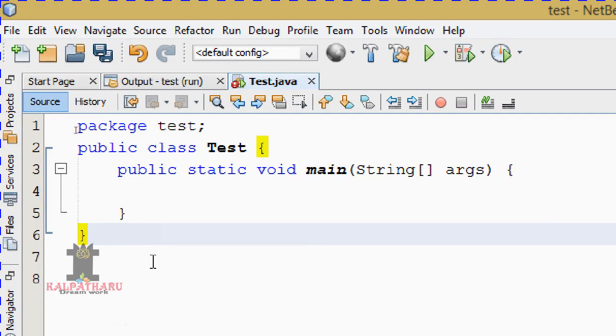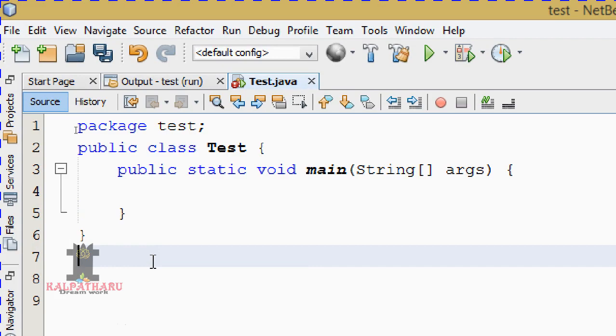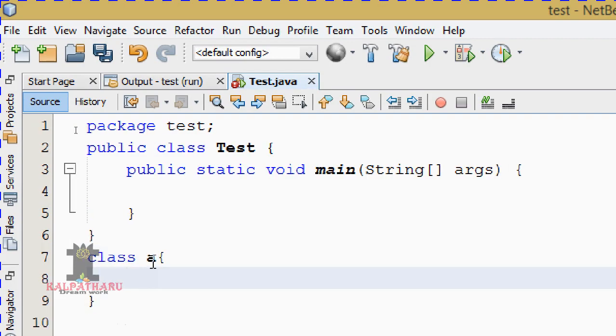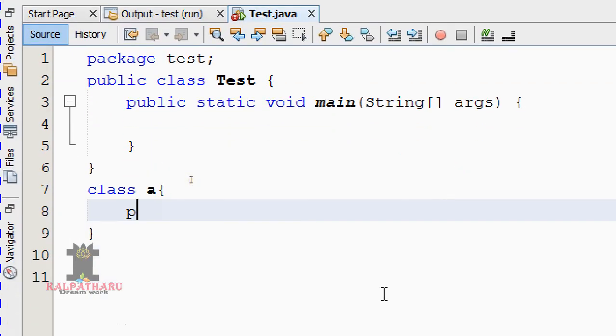Let us see what happens if we define with private. Suppose I am creating class A. It has private int a is equal to 10.